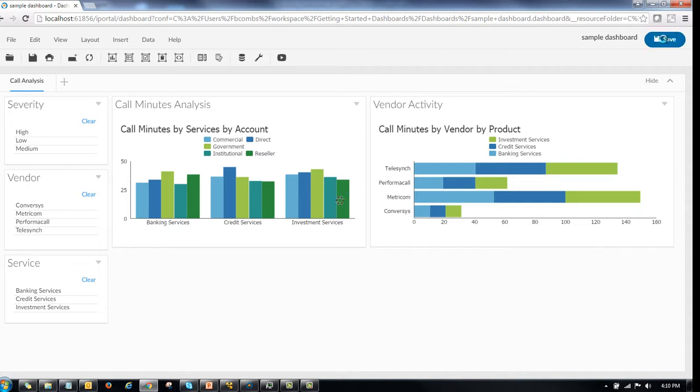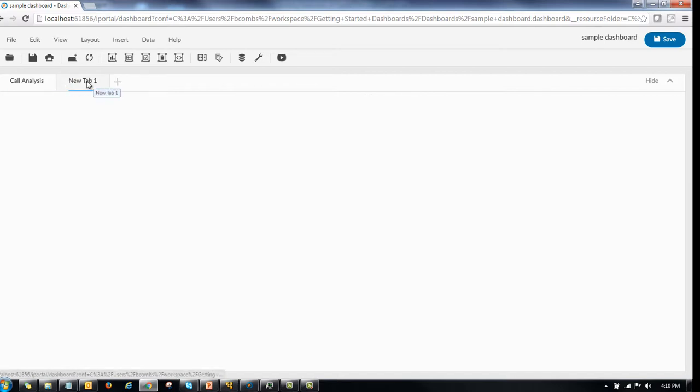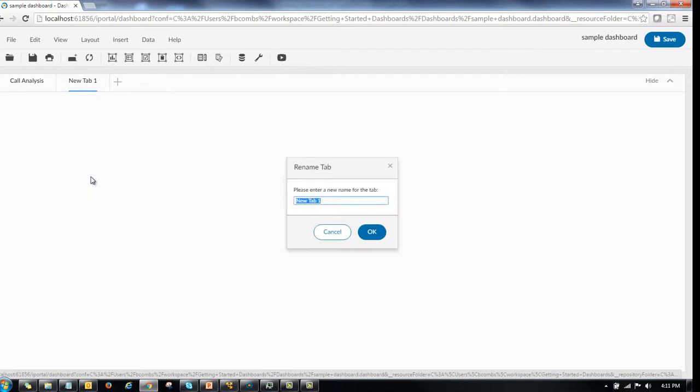So we'll go ahead and save this and create a second tab here. In the second tab, what I want to use is pre-built content. So I'm not stuck using content, just creating it right here on the dashboard, although that's a really great feature. If I already have reports, it might show me what I want, or pieces of reports, visualizations that I want to reuse, I can actually reuse those in a dashboard. In this case, I have one of those, so we'll go ahead and rename the tab, and we'll call this Call by State.